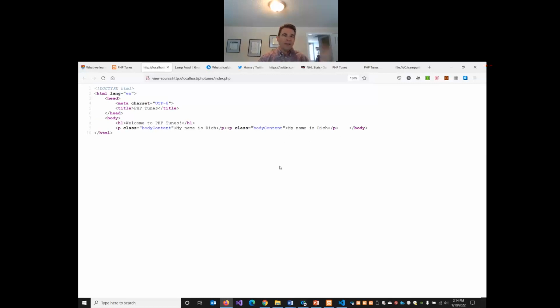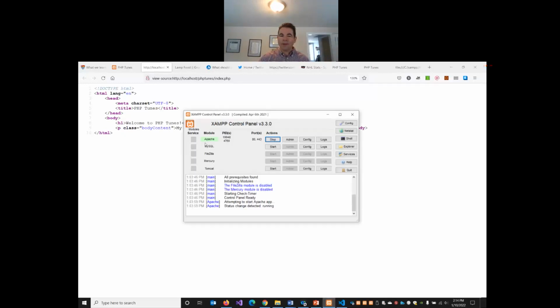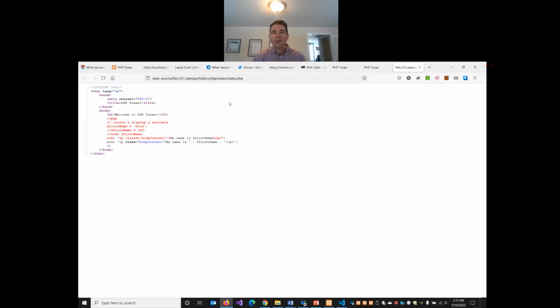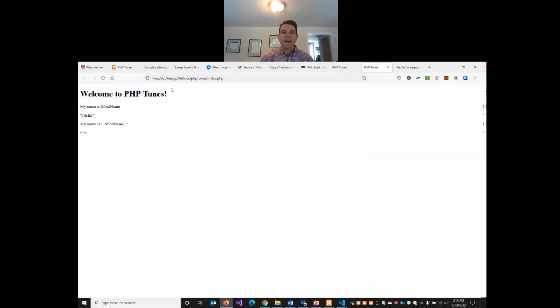So this is why we needed to install XAMPP, why we need a web server. Because the web server interprets and processes our PHP code, translates and outputs any HTML. If we try and open PHP files directly without a web server, they don't work, and our code can be compromised.